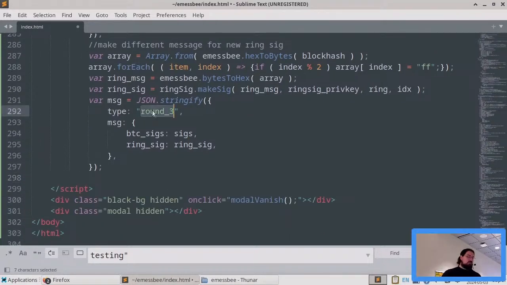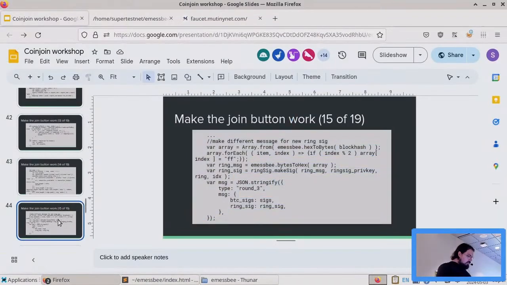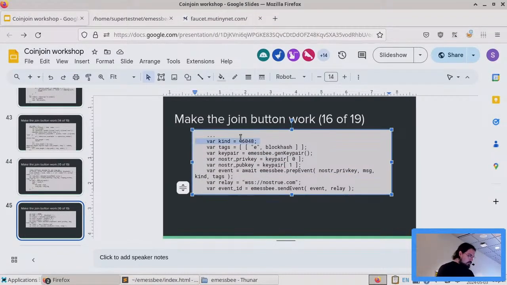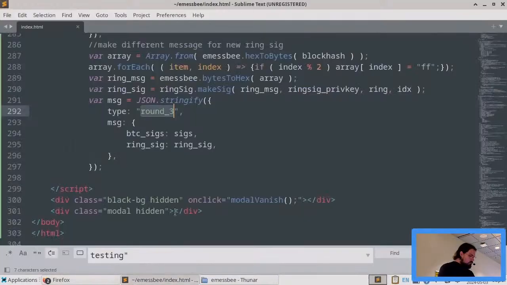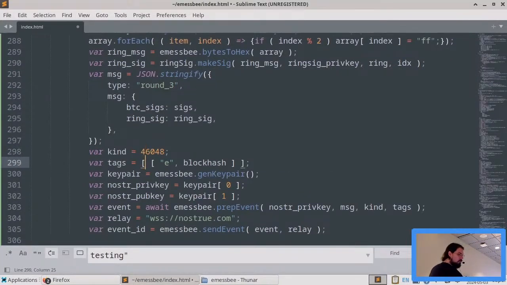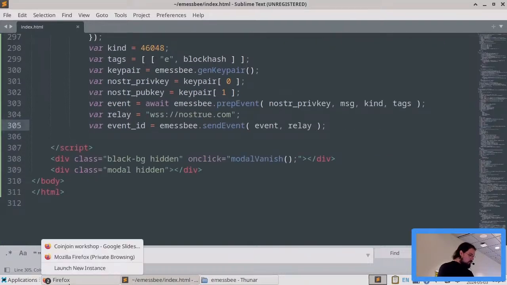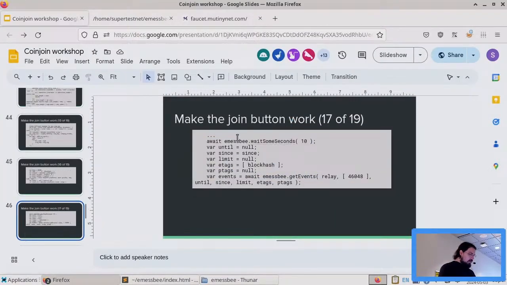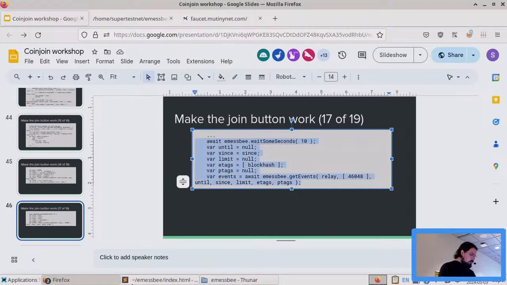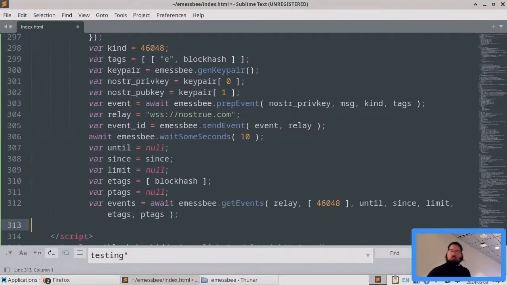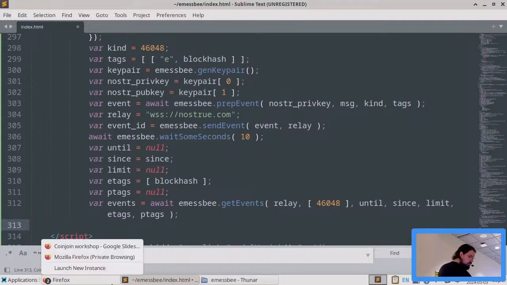So then we make a round 3 message. We send in our Bitcoin signatures and our ring signature. And then, this is the last round, we get everybody else's signatures. And we have completed round 3. By the time we get, oh no, we're still just sending. We sent this off to Nostr, and then to finish it off, we get everybody else's signatures. And now we are done with round 3. So we've done all 3 of the rounds. The last thing is to broadcast, to put all of the signatures in the right spots and then broadcast the transaction. And then we've done a coin join.